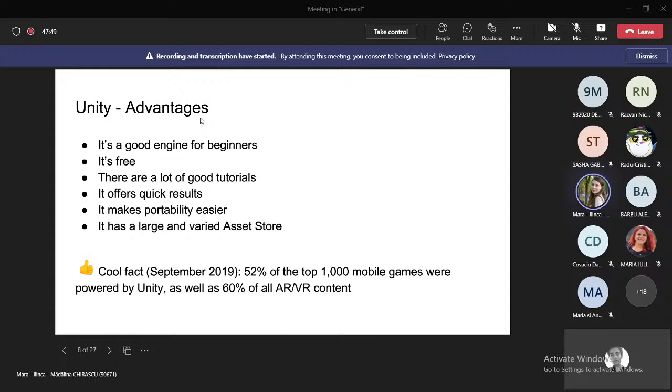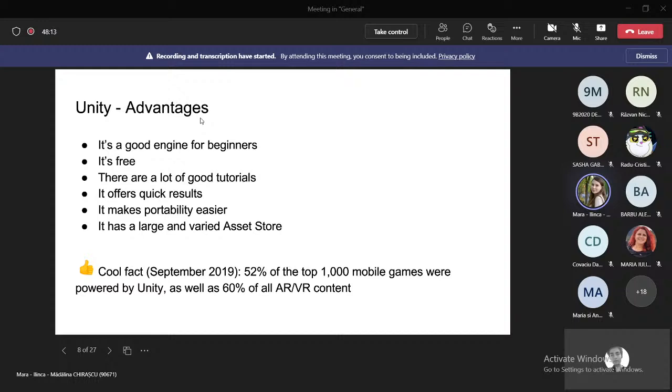And another thing that is really important, it's also fast at porting. That means that you can run your game on different platforms. This is what portability means. You can run your games on different platforms with just a few clicks, like Radu is going to show you later.